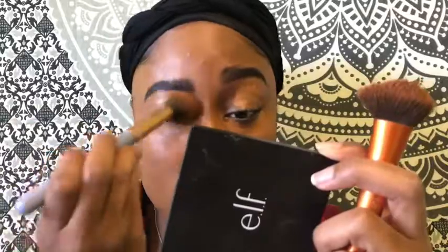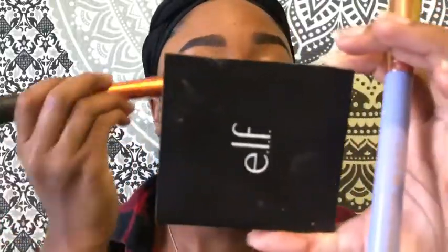Okay, and now I'm taking my Luxe 660 Precision Foundation Brush, and I'm going to blend in my concealer with that. I like to blend in concealer with this brush. I actually like doing my foundation and concealer with this brush because it is fluffy, but it comes to a tapered tip, which gets in really well underneath my eyes and tight areas of my face. Then I'll go back in with my foundation brush with no additional product to make sure my foundation and concealer are happily married and blended in together.